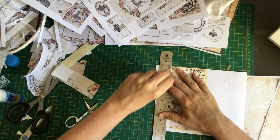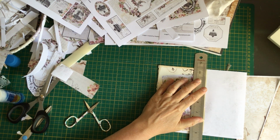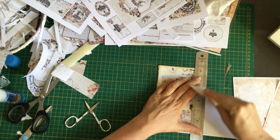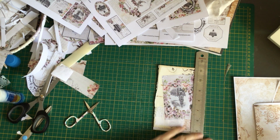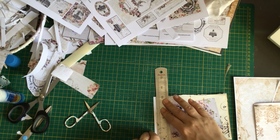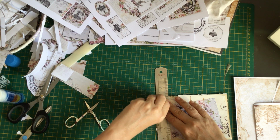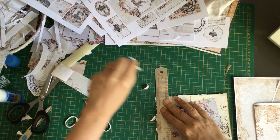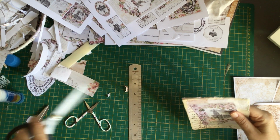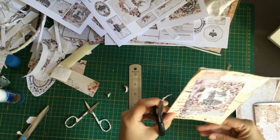If I want to put them in journals, they're good on copy paper because you're not adding too much bulk. Unless you want super high definition with slightly more intense colours, then you would use the slightly heavier presentation paper. Or if you want them to make tags, then you would print them on cardstock. So it just depends what you think you might be using them for.